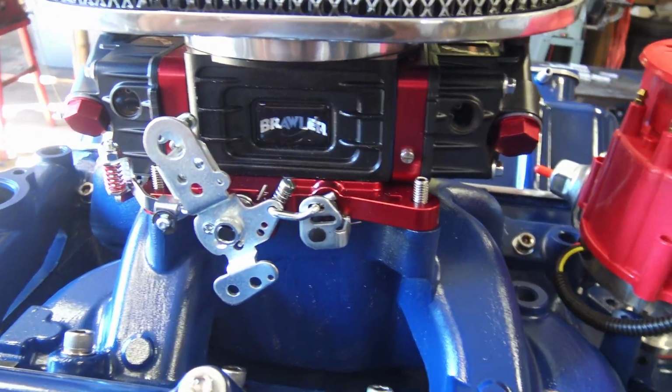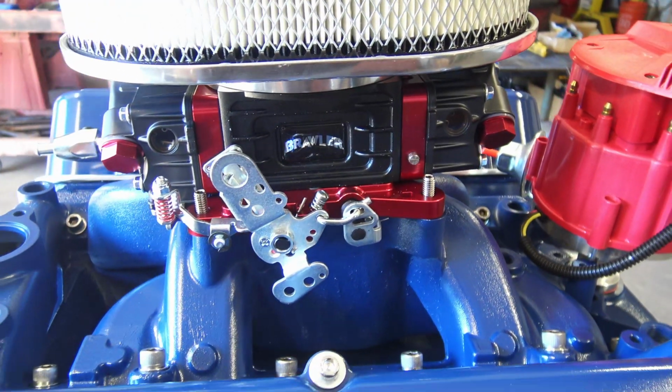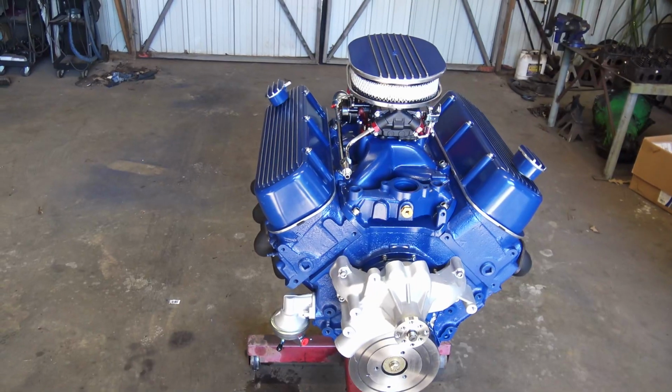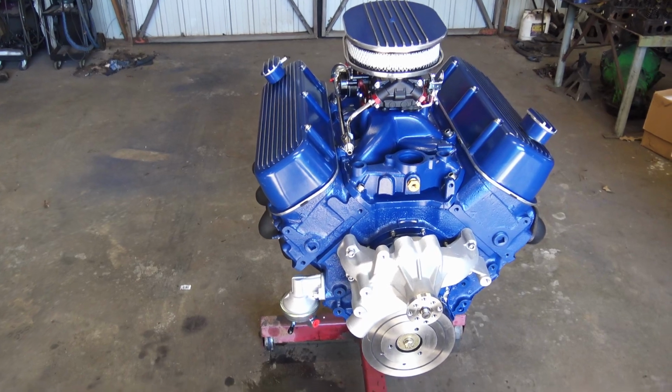Brawler. That should be a fitting name for the junkyard dog carburetor, right? Yep, this dog just might have a little bite to it.